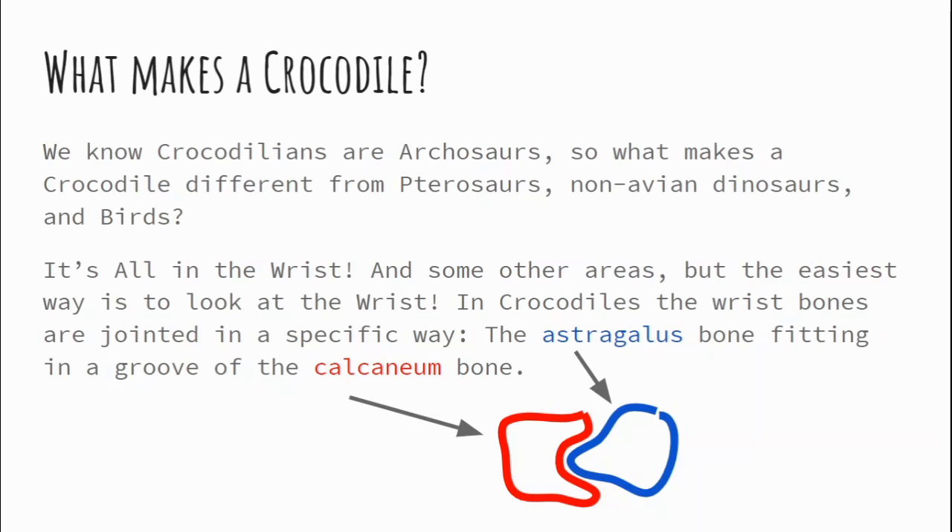This is kind of similar — it's a good analogy — to how cats walk on their toes, their wrist elevated. Same with dogs. Birds especially: if you look at an ostrich, they look like they have backward knees. Well, their so-called backward knee is actually their ankle. So they walk on their tiptoes. But we're not talking about birds or dinosaurs or cats — we're talking about crocodiles.